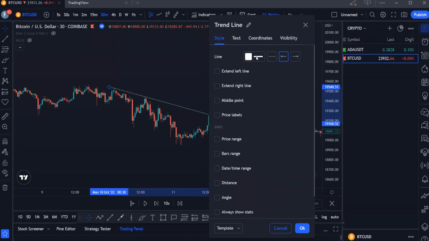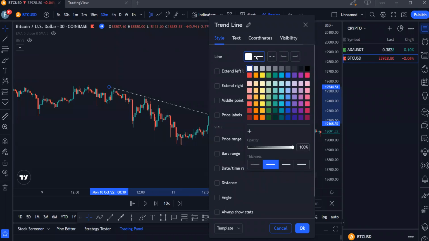And then over here as well, where you set the colors, you can set the thickness as well. The thickness, the opacity. So the thickness, I'm using the second thickness. I can make it very, very thick by clicking on this, you can see how thick it is, or I use the lightest version. But I like this.